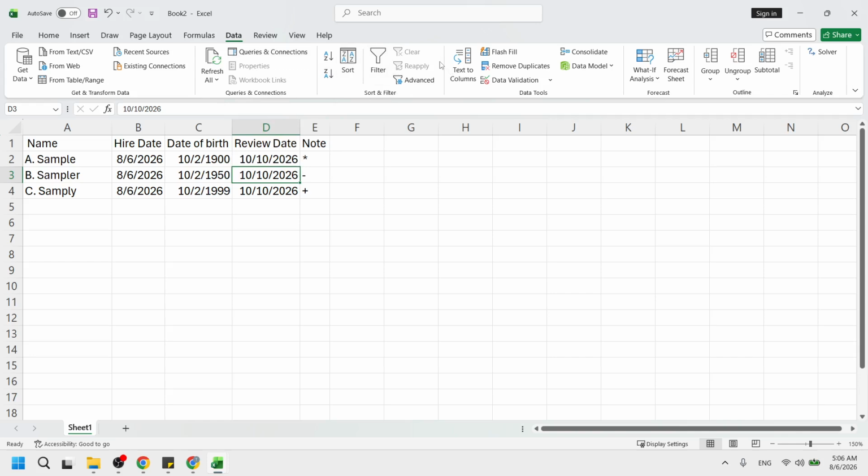Next up, click the large Filter button, the one with the funnel icon. You will find it near the left side of the data ribbon, in the Sort and Filter group. Once you click Filter, tiny drop-down arrows appear in the header cells of each column in your table. That change confirms that filtering is now active for your data.